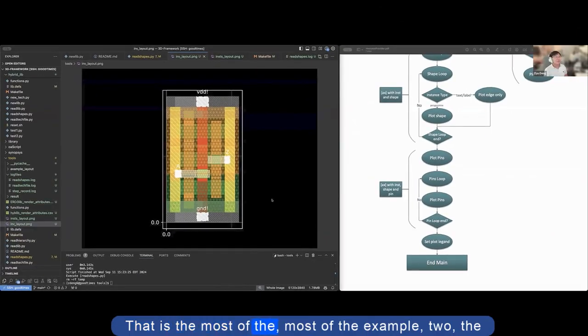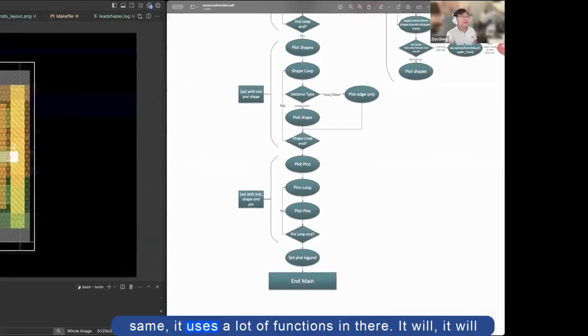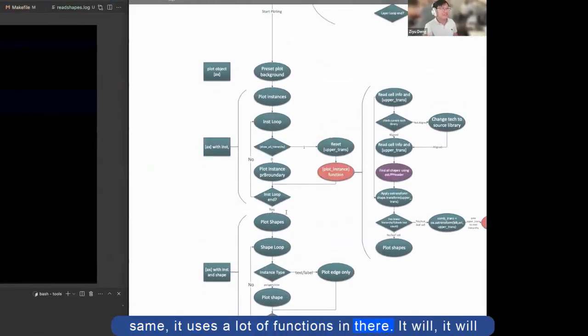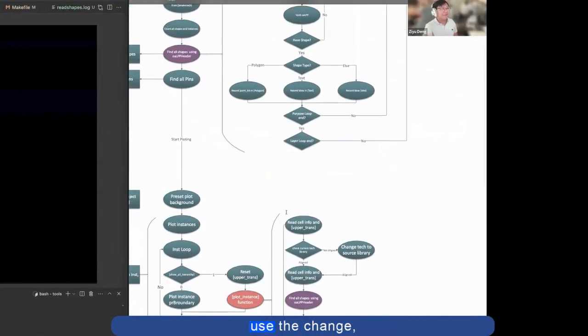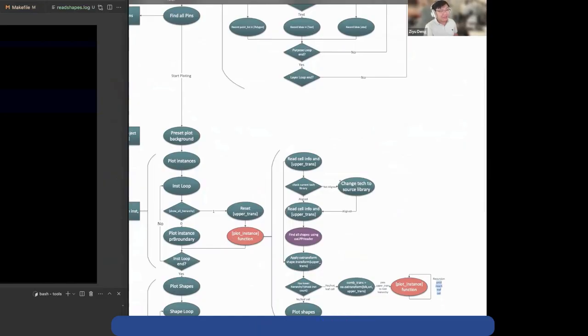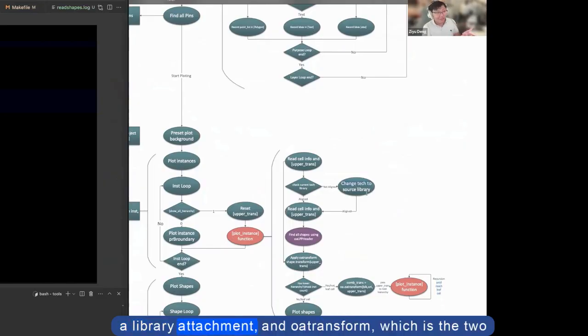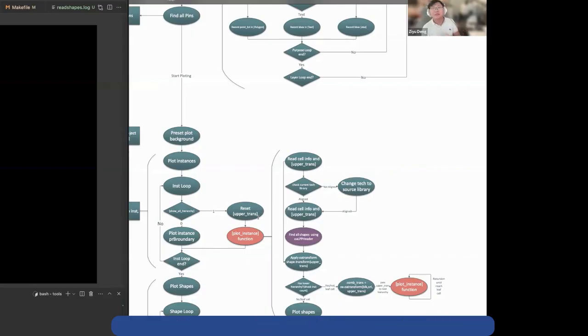That is most of this example tool. It uses a lot of functions in there. It will use change library attachment and OA transform, which are the two most important functions in OpenAccess. Okay, that's the example tool.